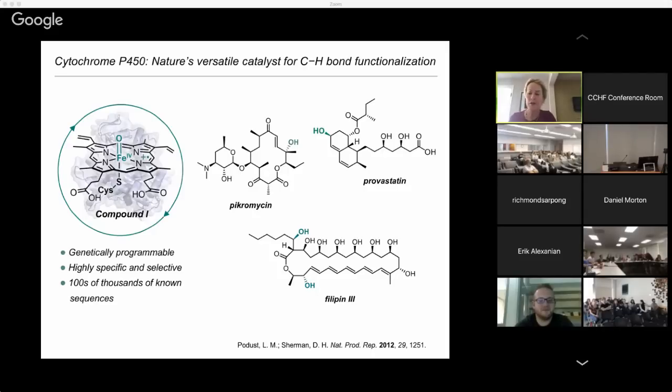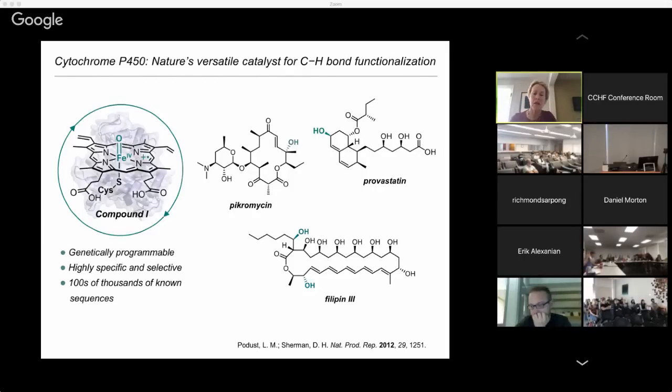It's an iron heme enzyme that generates and uses its reactive iron oxo cation radical intermediate, compound 1, for selective functionalization. And with the help of the protein coat, which is evolvable, it can do this with high activity under mild conditions and extremely good selectivity. And that's, as Eric mentioned, what's so impressive about the biological world.